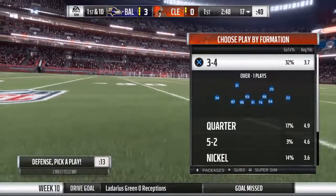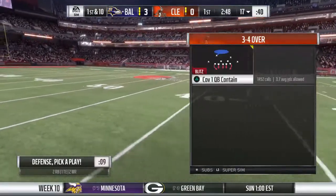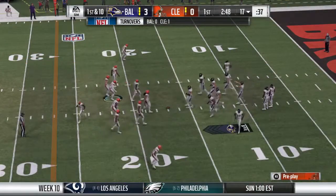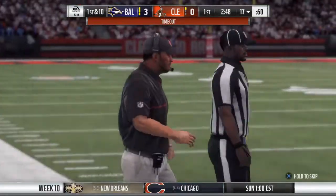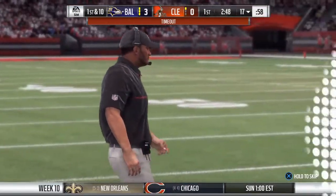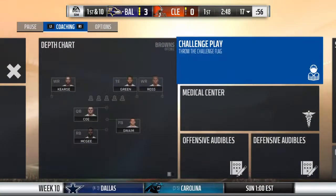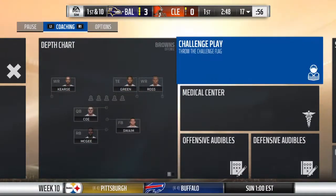And it's not something they even imagine, because the amount of time that we know that they spend in practice talking about what they need to get done, working on it, showing them how to take care of the football, and emphasizing what it means in terms of winning, they've got to just be puzzled right now that they're not taking care of the ball better.